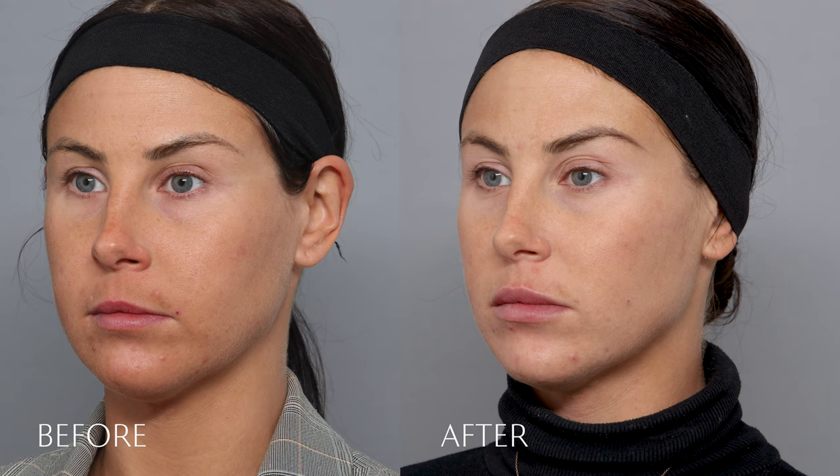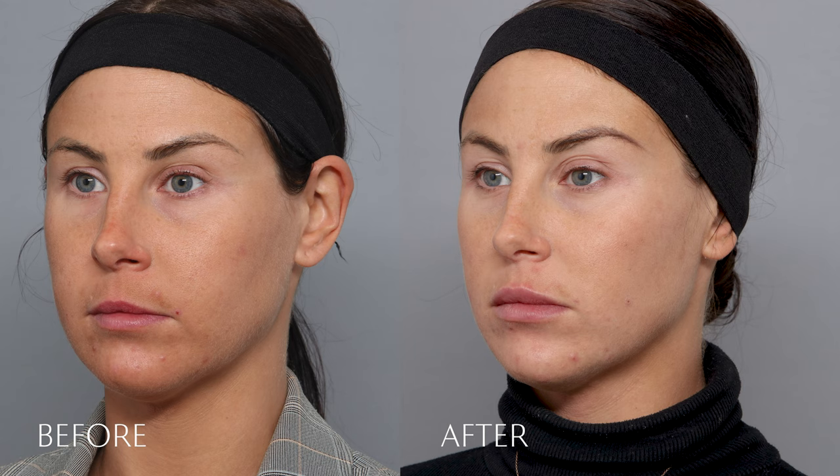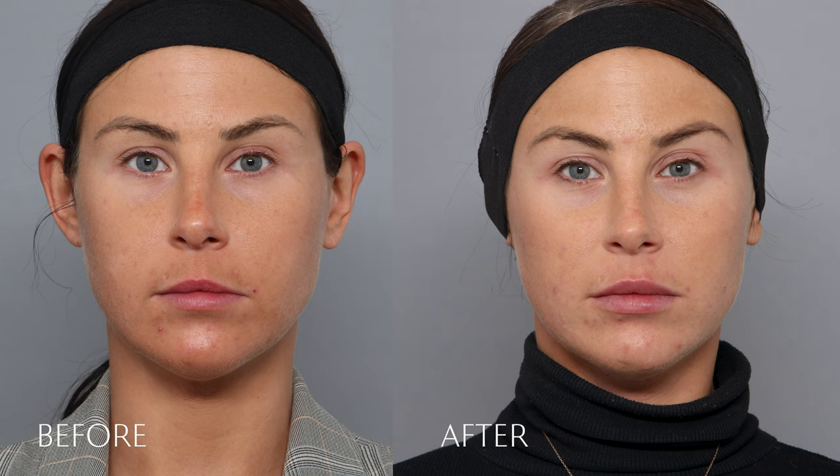I would compare it in handling to Juvederm Ultra 3 because they're both very similar. If you compare it to Teoxane's RHA range or Juvederm's Vicross range, they feel different. The KISS tends to be used mainly when you want to create a lot of projection. You can use it in other areas, but I would tend to reserve it mainly for patients who want a lot more fullness in the lip and don't mind having more projection there too. It just depends on what kind of result you're trying to create.